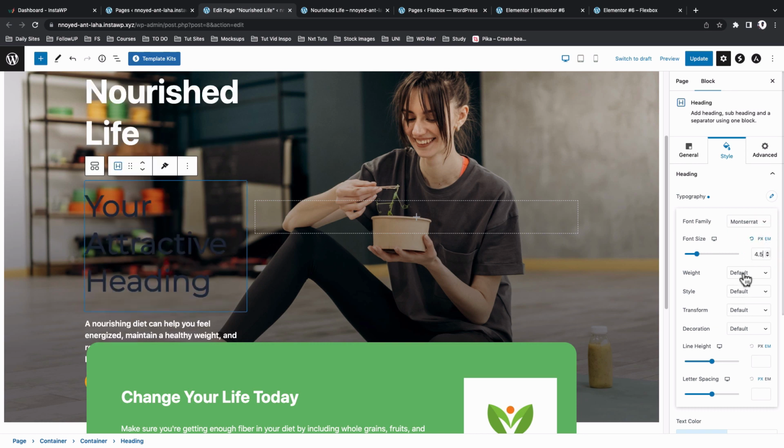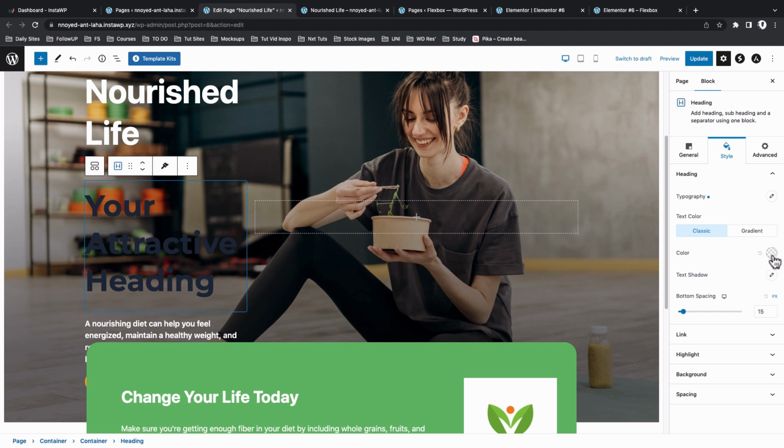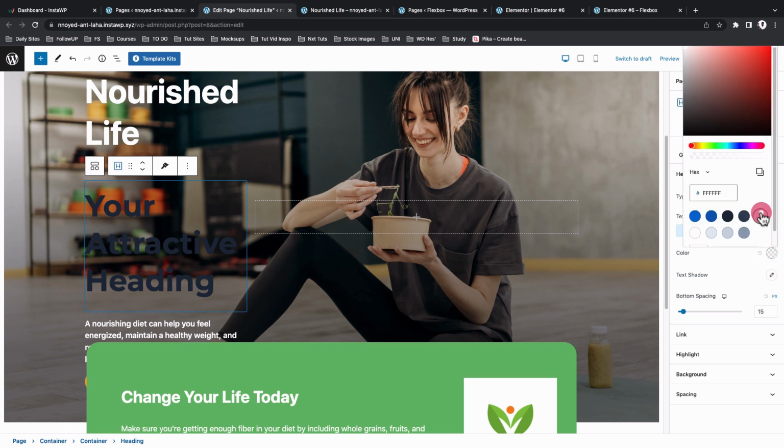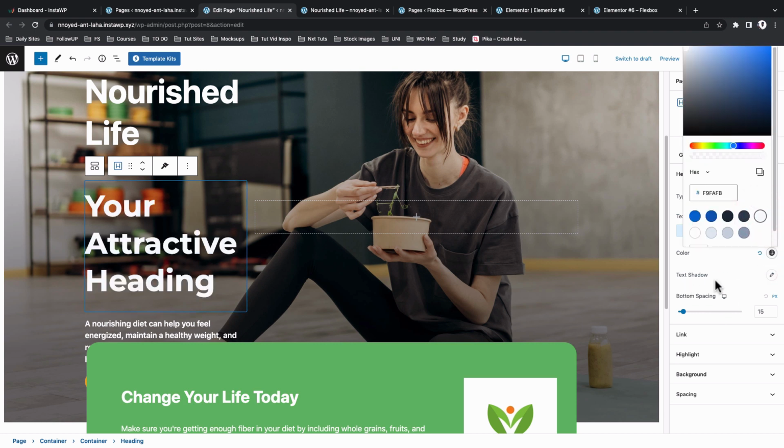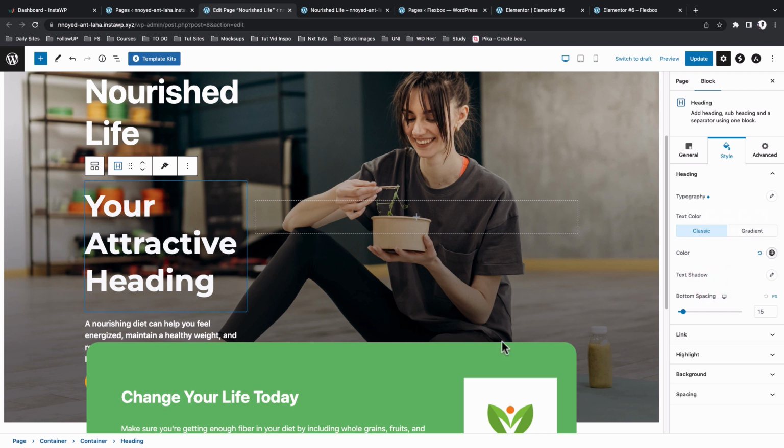And then I also had to set the weight, like 700. I can go ahead and also play with the line height and the letter spacing. Once I'm done with that, I can add my color. It was a white color. That way I am done styling up my heading. I can add a highlight, a background, and all that stuff. So this is the block from Spectra for the heading widget or title widget.